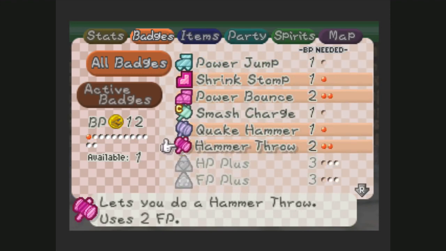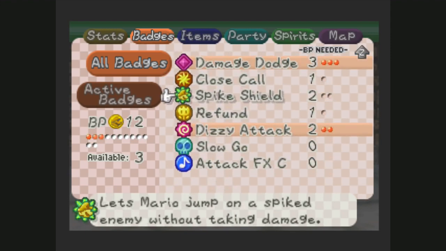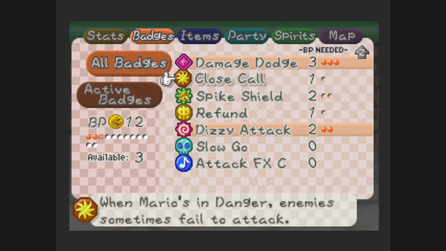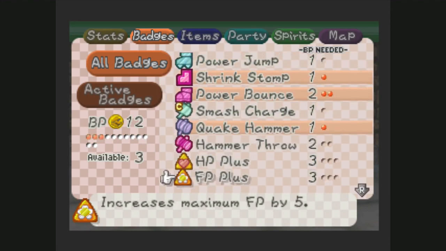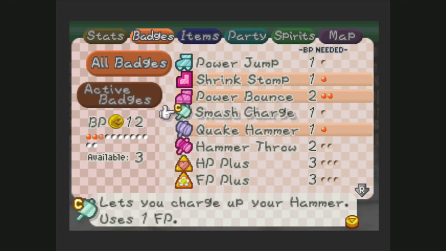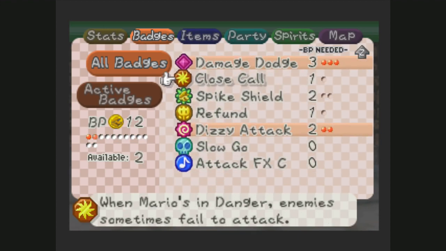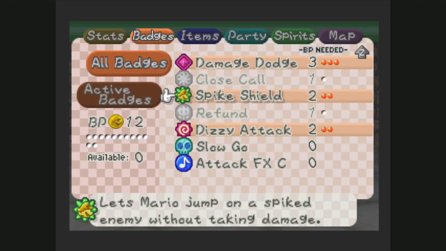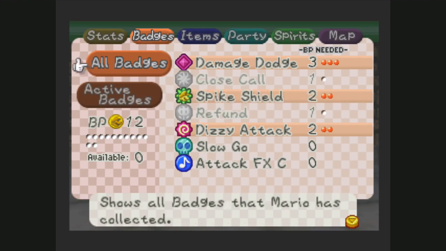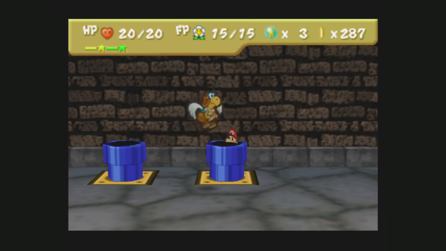You know what? Let's go for the hammer throw instead. Basically the same thing. Except, actually no, except the spike shield will let me... Charging the hammer would be nice, especially now it's been powered up. Let's go with the smash charge. And the spike shield. That should be good for now. Okay, let's see where these take me.